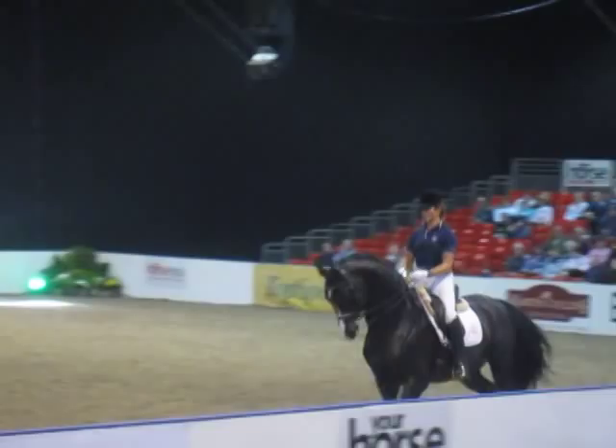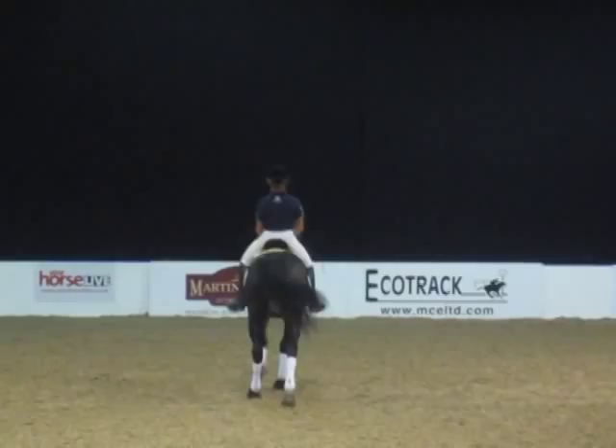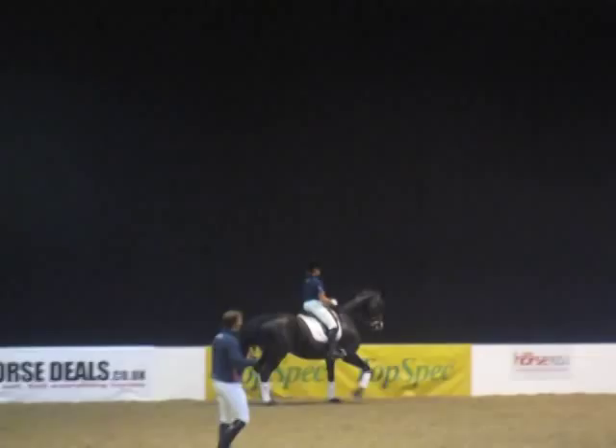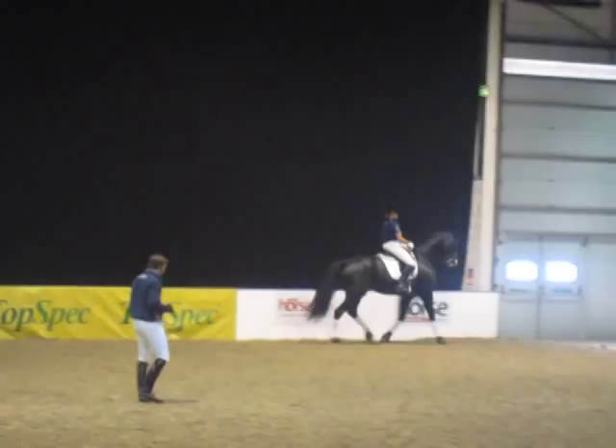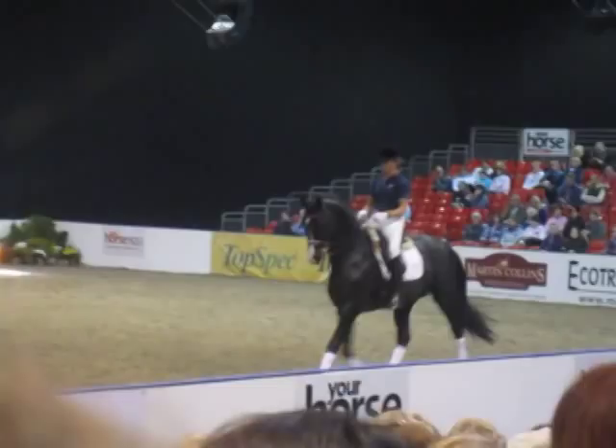Maria goes down to sitting trot for a little bit more cadence. Always done with little half-halts, because if you try to just hold the horse back, you make a problem — you're killing all the power at the same time. Then you have to create more power again, and in turn you have to pull again, and it gets a little bit too conflicting. So it's always making sure that you give a half-halt and let go again, so that the horse is holding himself back and you can ride him forward.